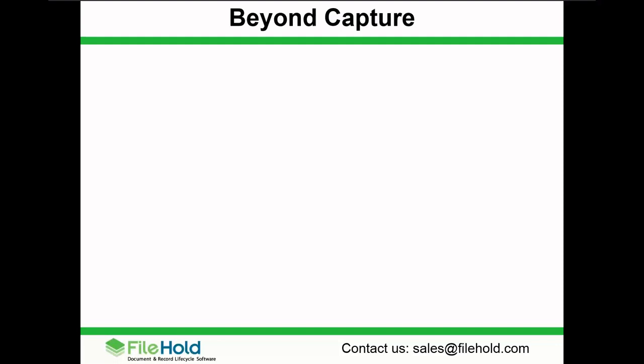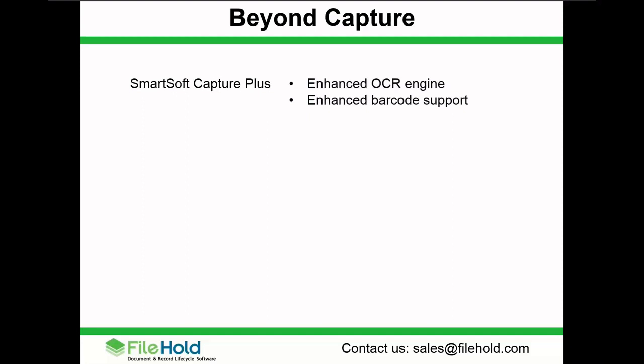Now, beyond Capture, I was saying that you can add additional licenses. You can also upgrade the software. The first version of that is called SmartSoft Capture Plus. It's not super different than the SmartSoft Capture that you're going to see today. It does have an enhanced OCR engine, so it's using a more powerful OCR tool, in case you're dealing with a lot of low-quality scanned documents or where a greater level of OCR clarity is required. It also offers enhanced barcode support, so it essentially has a library of additional barcodes that it can recognize when they come into the system.